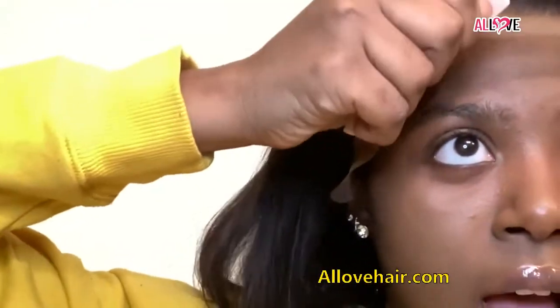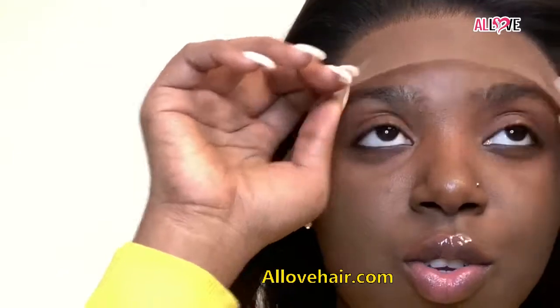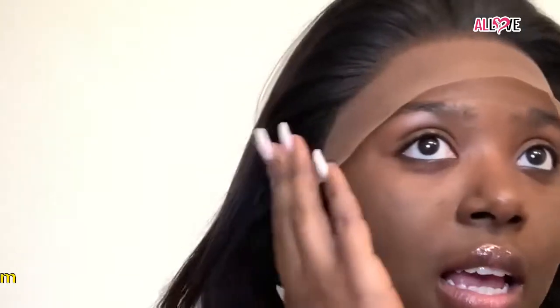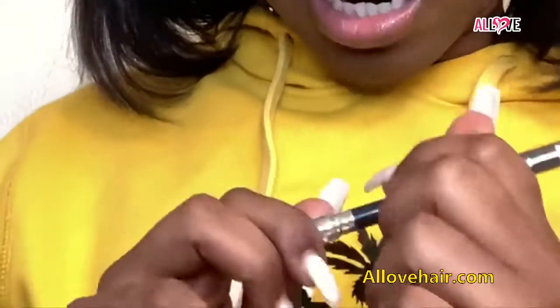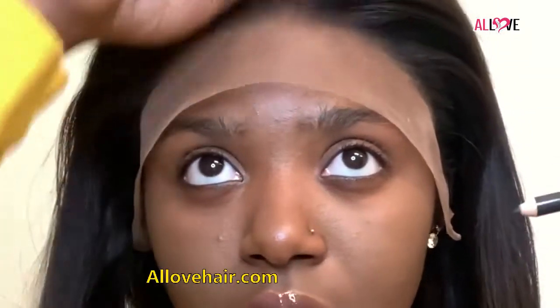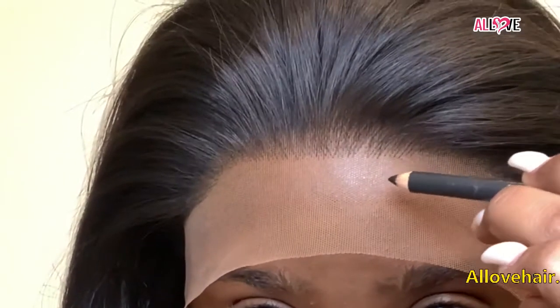And so I'm going to get right into showing you guys how I cut off the excess lace from the wig. What I usually do, just so I don't mess up or overcut the lace, is you can take an eyeliner or a lip liner or anything that can be used to mark. So you want to start marking. Let me just show you. So you want to start making your mark.